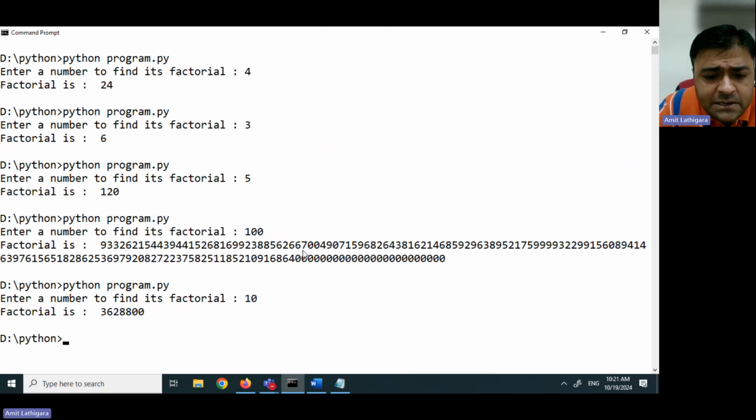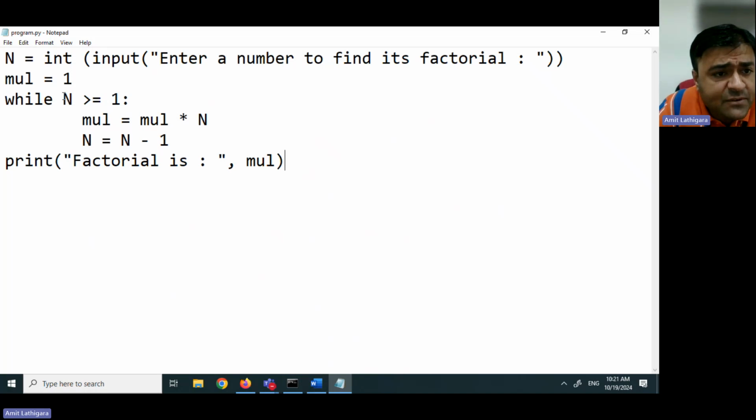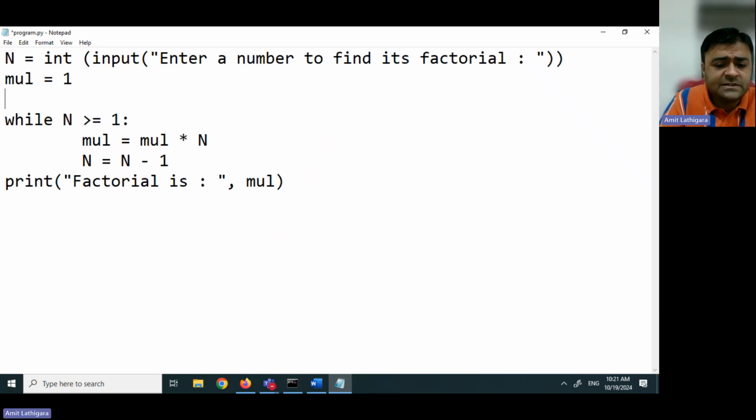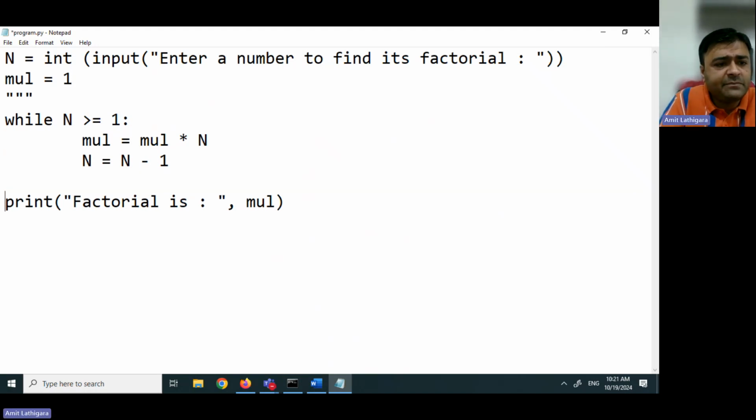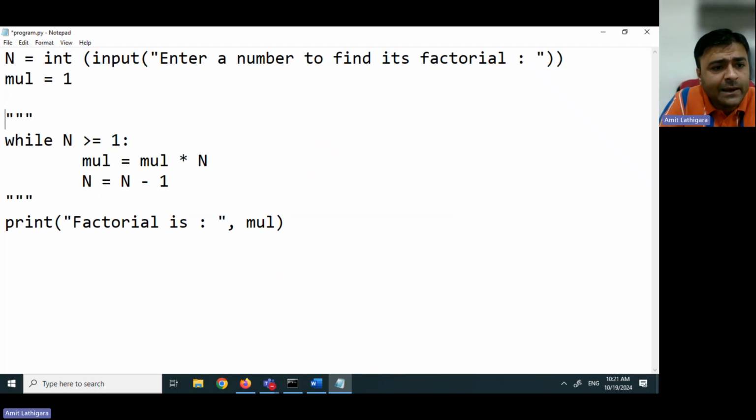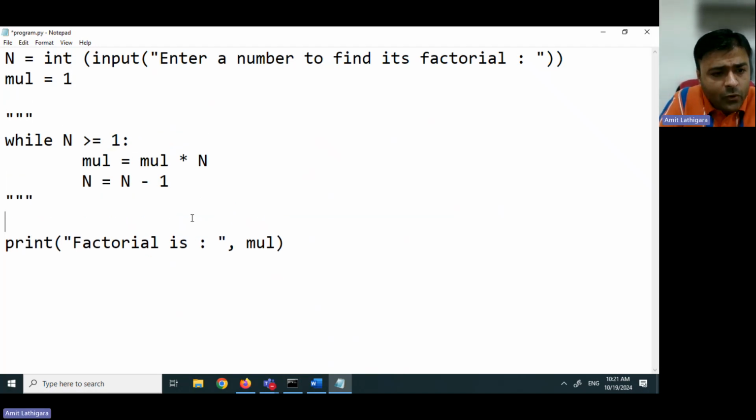Now let's use a for loop instead of while in the same program. So let's put a comment here. These statements I am making inside a comment, this while loop. And let's try to have a for loop here. So for, now here I can have iteration. So let me consider number as iteration in range.